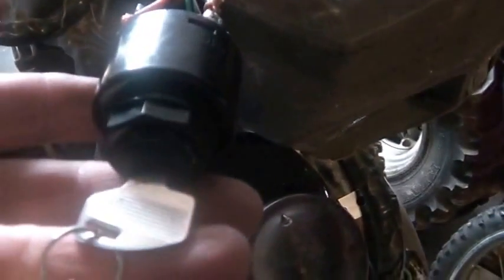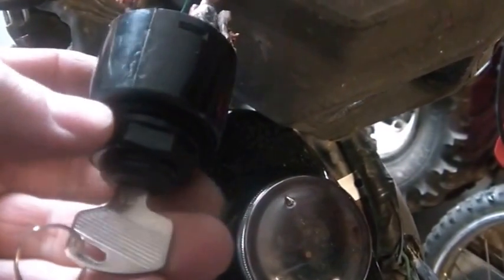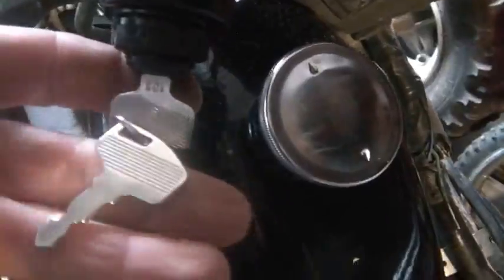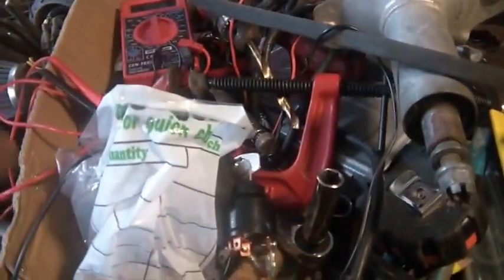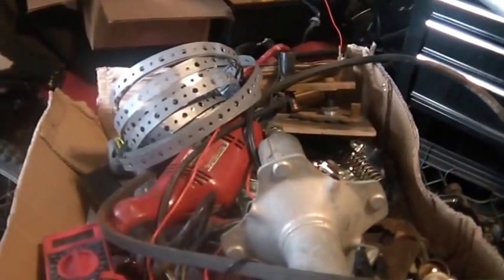Key switches. I bought these up at P&T Surplus. I think they were somewhere around $5 each. And they came with 2 keys. What I like about them is I picked them out of his batch such that the keys are the same. So I actually have 4 keys the same. Because when I put a key switch on, and I go get a set of keys, I'd like the idea that I can drive this thing, or I can walk over and put a key in that thing and fire it up and drive that thing. So I don't mind having my keys keyed alike, right?